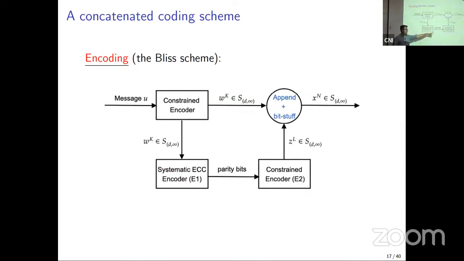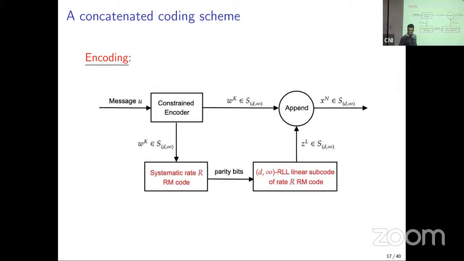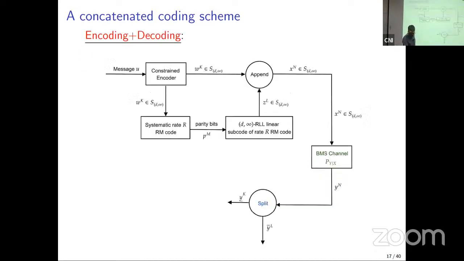Okay, because here the constraint encoder doesn't really introduce any error correction. It doesn't have any error correction properties. But what is important in our proof is that this guy also is capable of correcting errors. And how do we decode? Well, we send the constraint code word over the channel, and then we try to invert whatever procedure we did for the input.